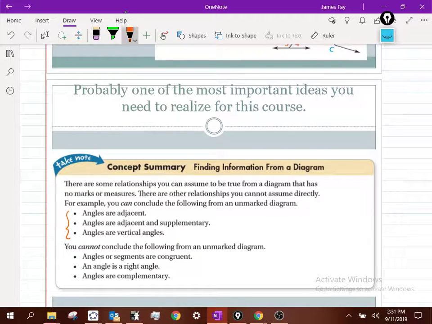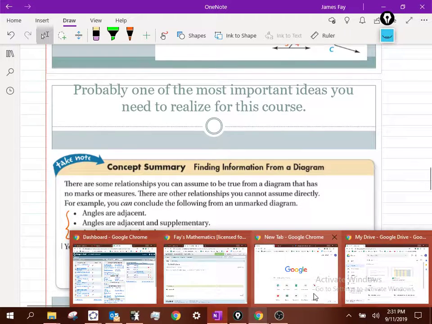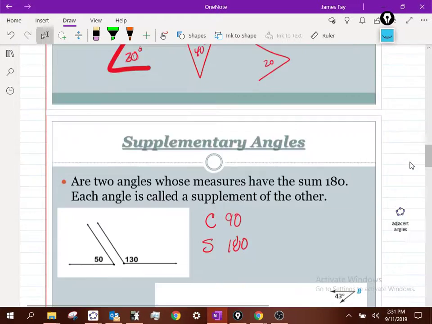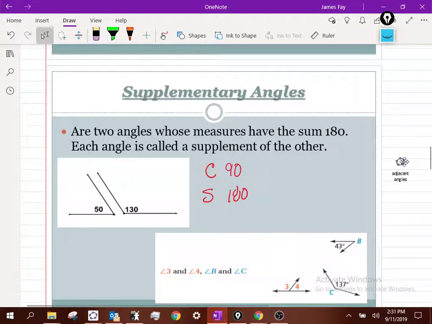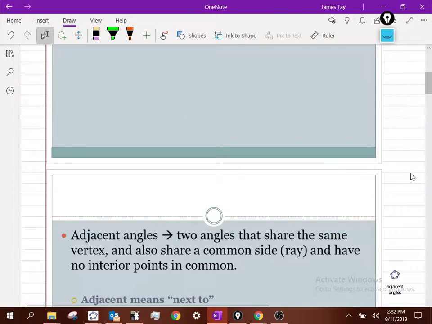The other things that are up there, the next three bullets, are all about measurement. Anything that is referring to a measurement, equality, or congruence is something that you cannot tell by looking at a picture. And just to prove that point to you, let me real quick, while you're writing those things down, open something up here and try to prove that point to you.